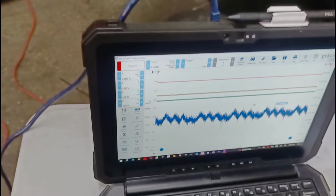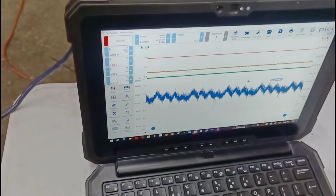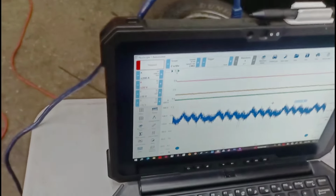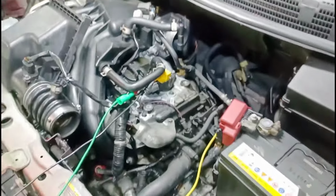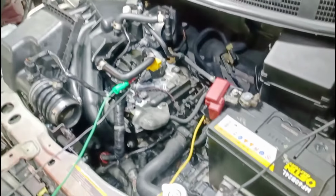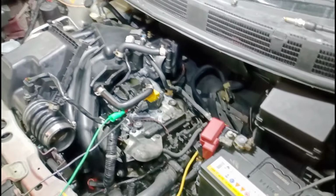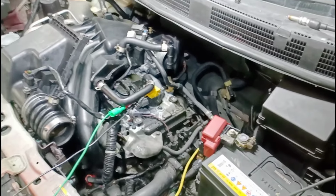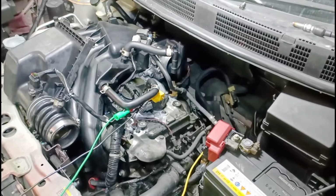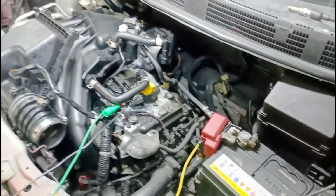I'm going to let the owner of the shop know, so he can discuss with the customer what they need to do about this engine. I'm going to recommend that they do a manual compression test first, and probably put some engine oil or transmission oil into the engine to see if it can free up the rings. To free up the rings, you could salvage the engine.